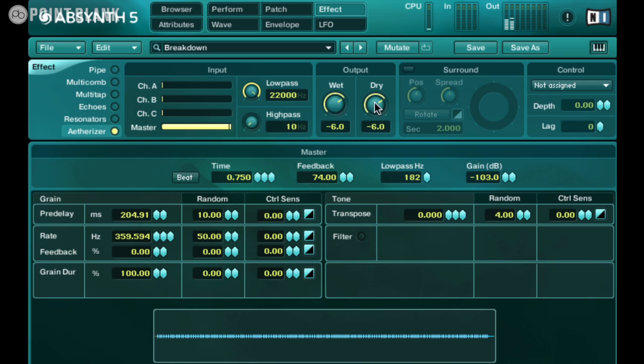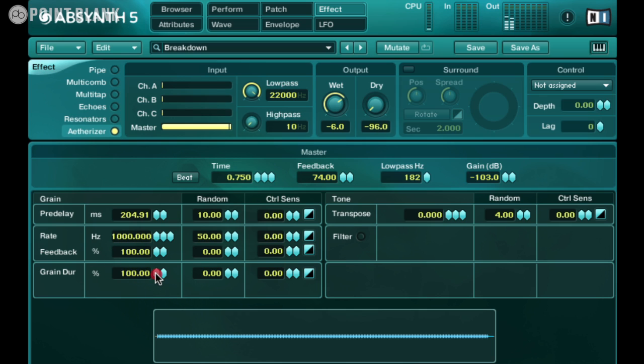Now the rate controls the input grain, so essentially how many grains are available at input. If I turn this up, let me bring the dry signal off. What you can hear is at higher frequencies more grains are available. So let me bring the feedback for these up. This is the feedback loop in here. As I drag the feedback up, the cloud smears at 100%. We get this real smearing across the stereo spectrum.